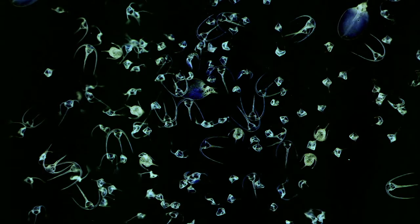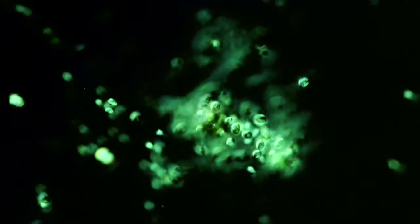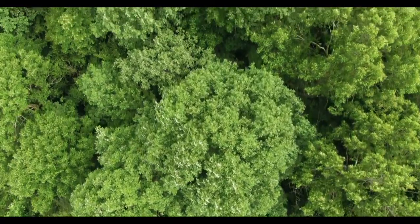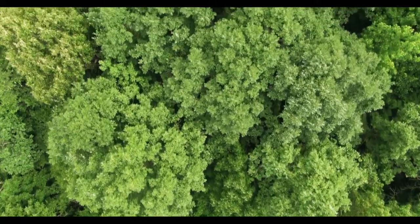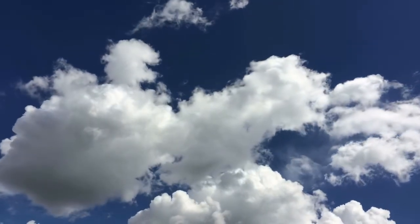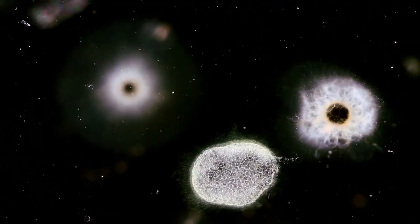As a direct food source and as part of the bigger food chain, plankton is essential for all life in the ocean. Plankton is also incredibly important for life on land. Phytoplankton, or plant-like plankton, are responsible for creating 70% of the oxygen that we breathe. In comparison, the Amazon rainforest produces 20% of the oxygen in the atmosphere — meaning we would need three and a half Amazon rainforests to match phytoplankton's output. Phytoplankton also created oxygen in the prehistoric atmosphere before land-based plants existed. Essentially, phytoplankton is the reason that oxygen-breathing animals are able to survive on Earth.